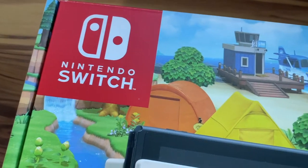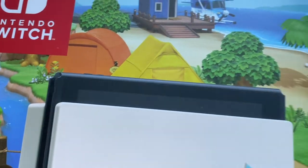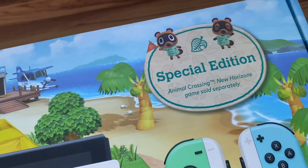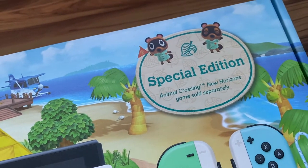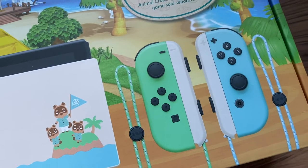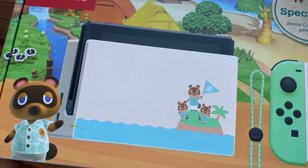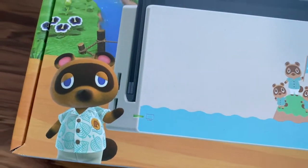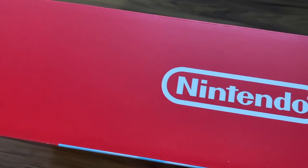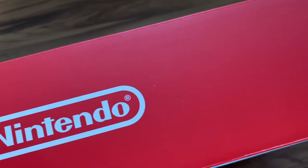Taking a look at the box, over here we have a little airport, some tents, trees, the coconut tree, and of course it says Special Edition Animal Crossing New Horizons, game sold separately. We also have the Joy-Cons displayed on the front, as well as the tablet and dock along with Tom Nook over there. So that is the front. On the top, we literally have only one thing, the Nintendo logo. So that is nothing special.